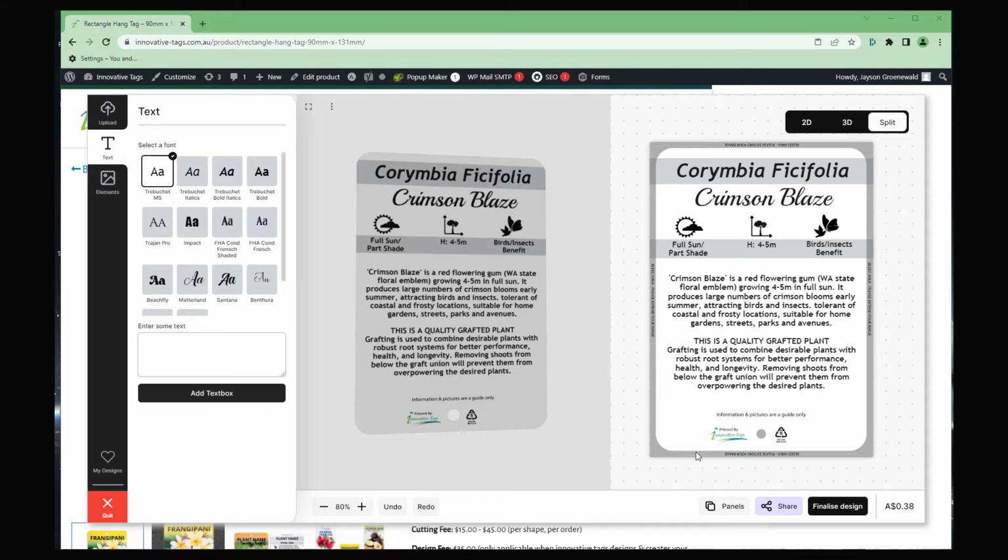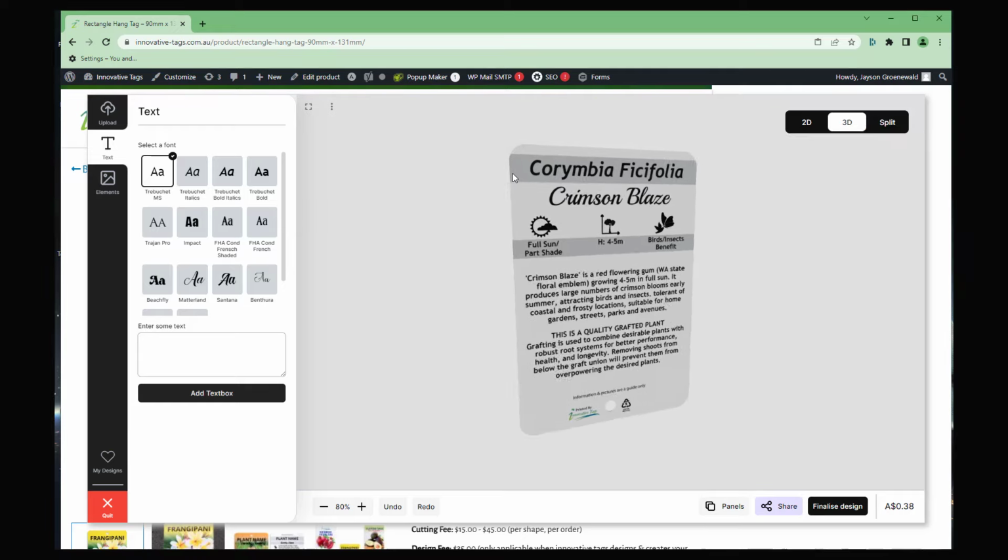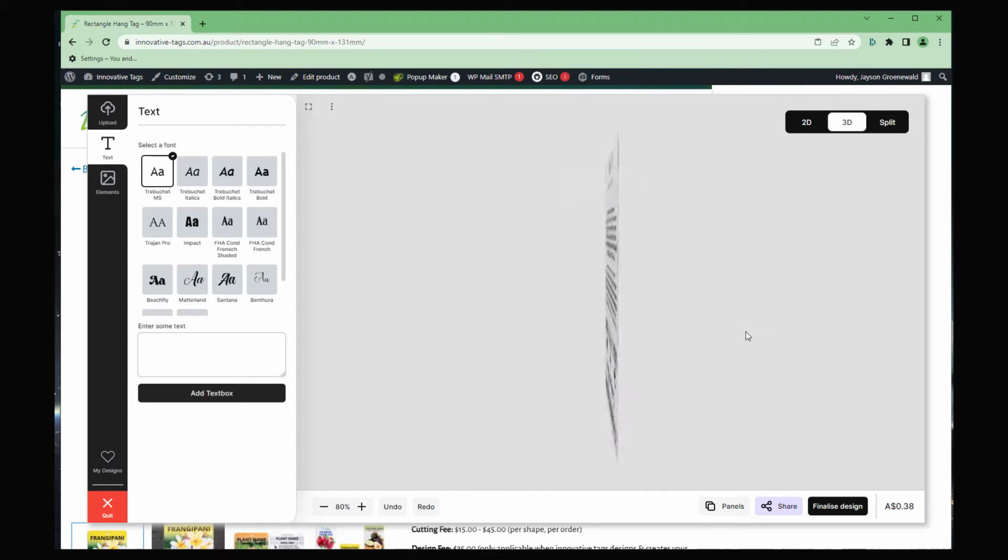Well, there you go, guys. This is what I've been able to create just quickly. Like I said, it really, really helps a lot when you've got all the information ready to go and you can just copy and paste it in there. I find you have less errors that come up that way as long as you know that the information is correct. But, this is what we were able to create.